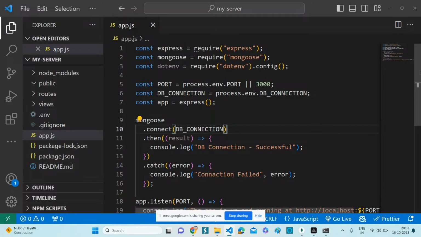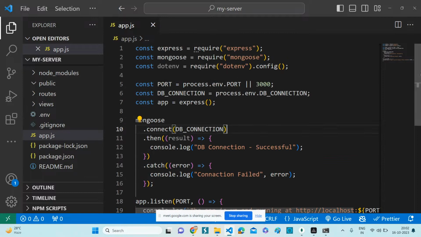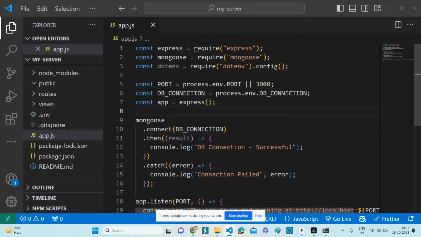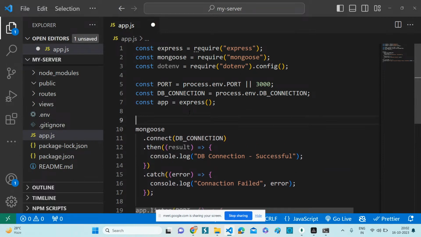So hopefully you guys are enjoying. So done. We have done a DB connection, and we have moved all the important things into the .env file. Now the most important thing is we need to build some routes, so that we can interact with the front end. Normally, previously, whenever we were understanding the basics, we did everything in an app.js file, right?